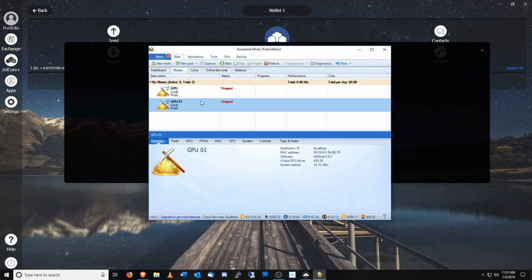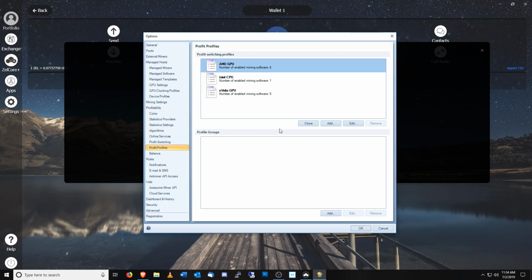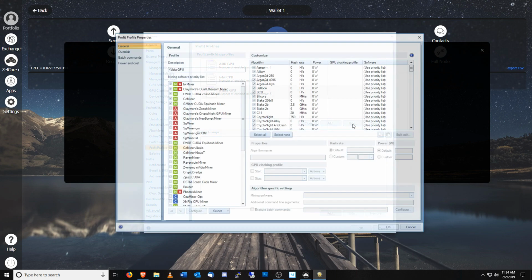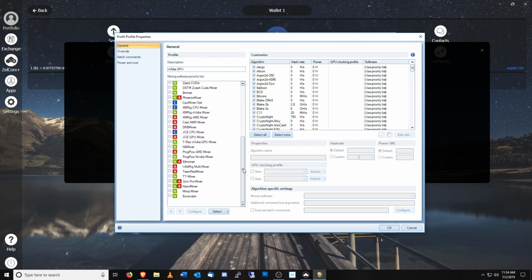One last thing to check before we can start mining is to ensure that our software is set to LolMiner, and you want to make sure it's at least version 0.8.2 because this latest version includes everything that it needs to mine the new ZelHash algorithm. If that is not set to LolMiner, it's very easy to adjust. Just click on Options, go to Profit Profiles, and depending on which profile you're using, if you have AMD, highlight this and click Edit, or if you're on NVIDIA, do the same, click Edit, and you'll have a whole list of all of the mining engines that are used within Awesome Miner.